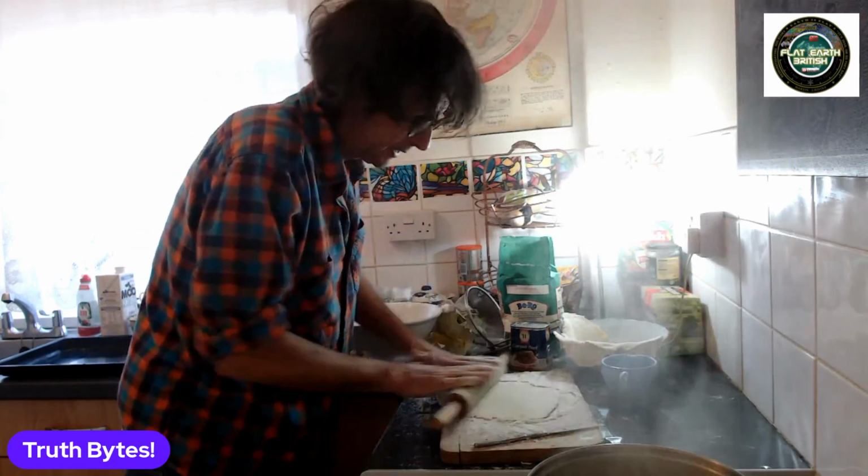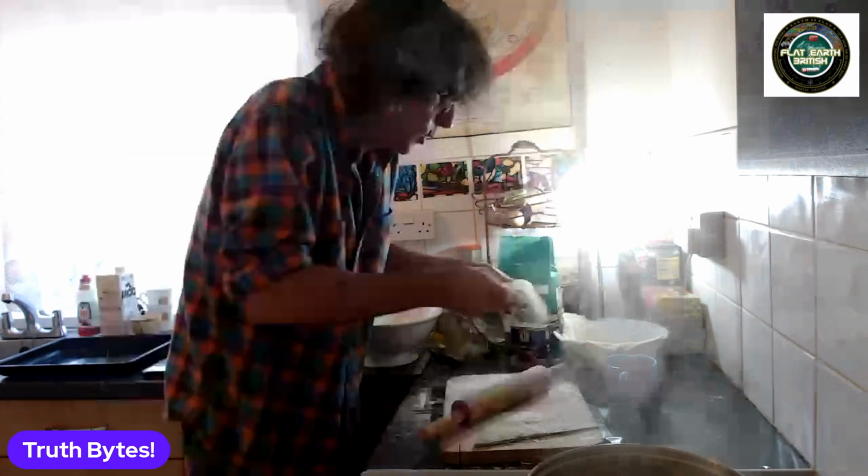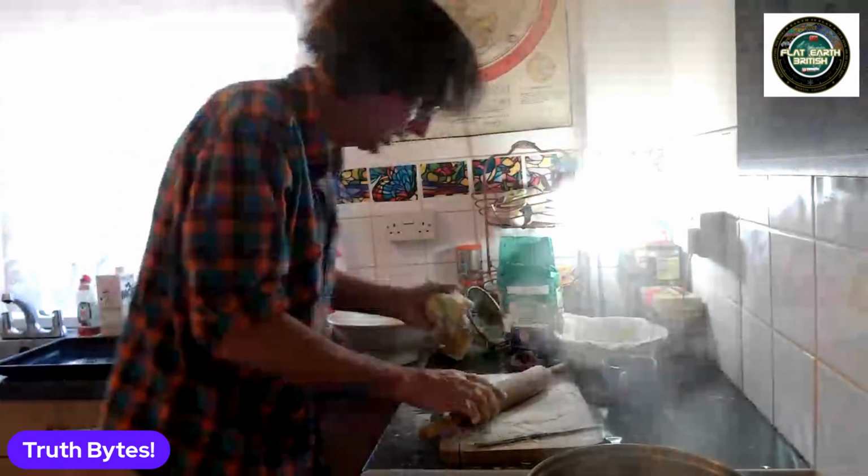So yeah, these pasties are going to be stonking wonky. Look at that.